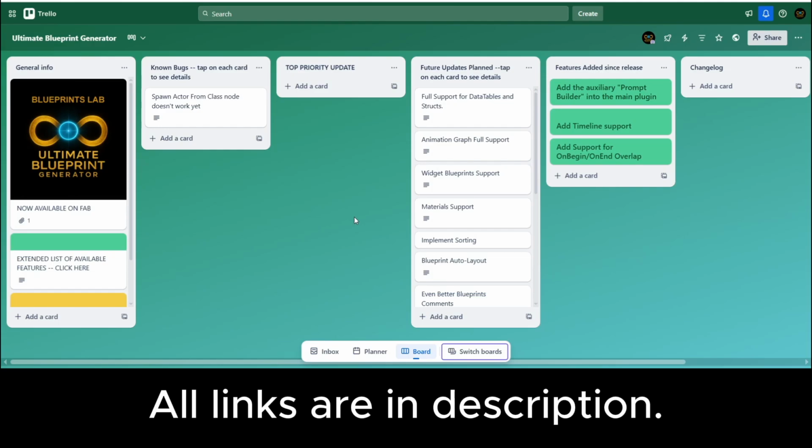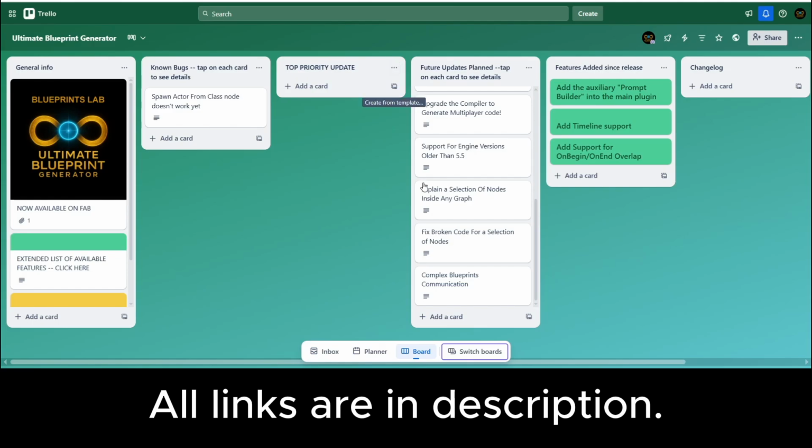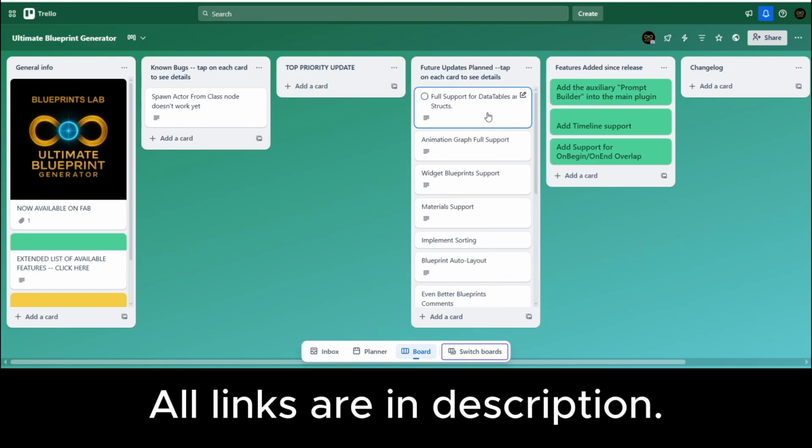So to answer everyone's questions, who is this plugin for? It's for the beginner who wants an interactive way to learn best practices without getting lost in tutorials, because I wish I had a plugin like this back in 2020 when I started learning blueprints.